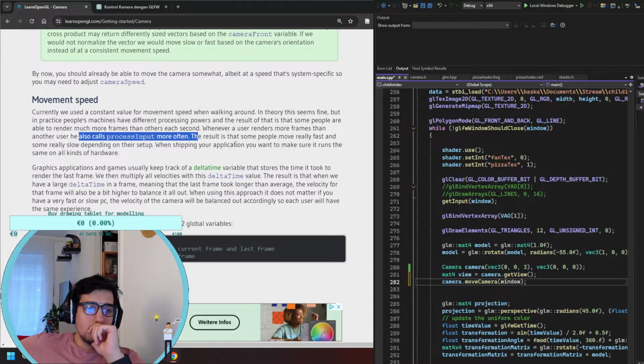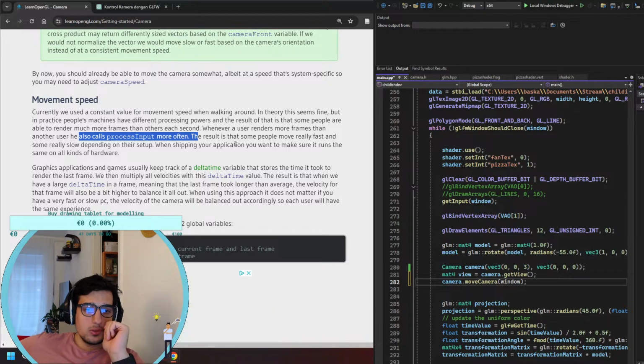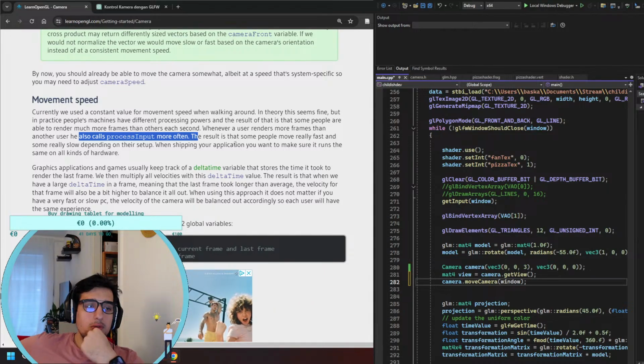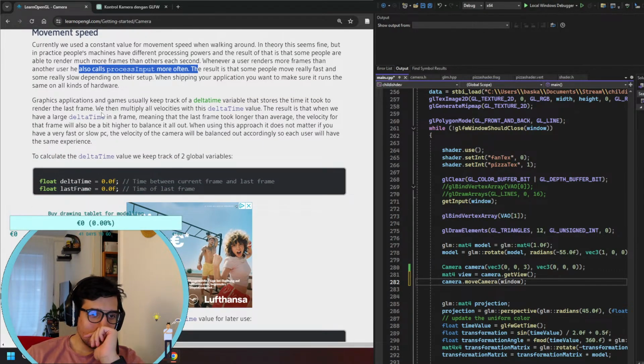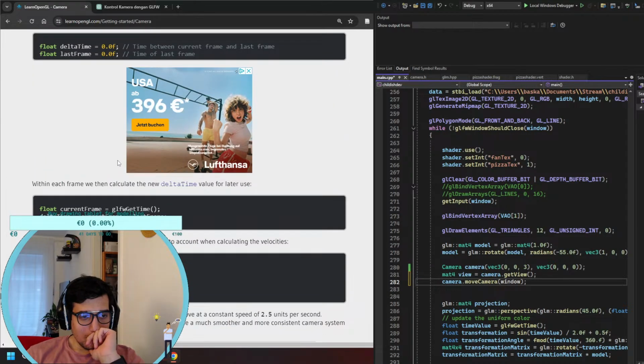The result is that when we have a large delta time in a frame, meaning that the last frame took longer than average, velocity for that frame will also be a bit higher to balance it all out. When using this approach, it does not matter if you have a very fast or slow PC, the velocity of the camera will be balanced out accordingly so each user will have the same experience.